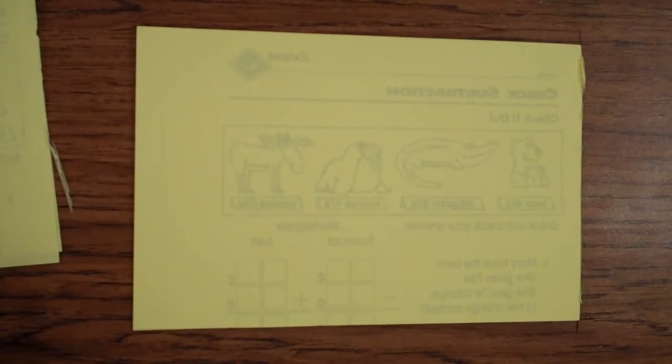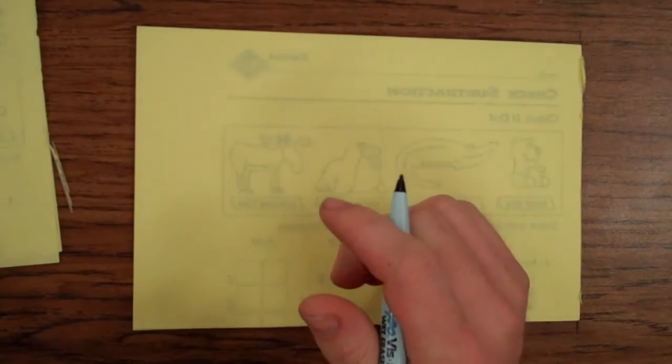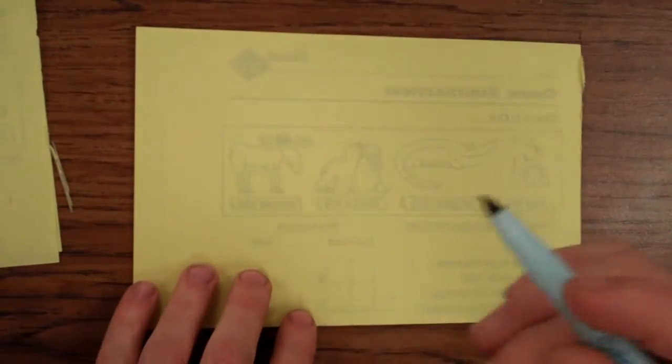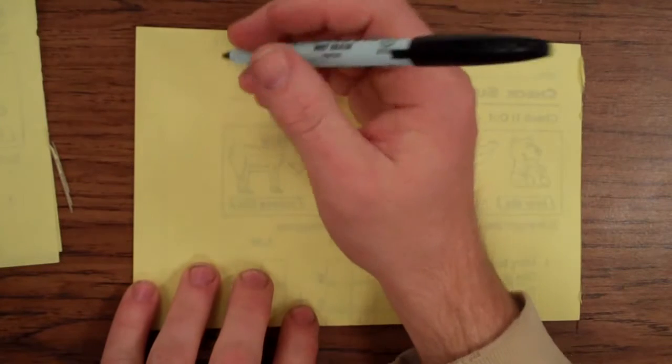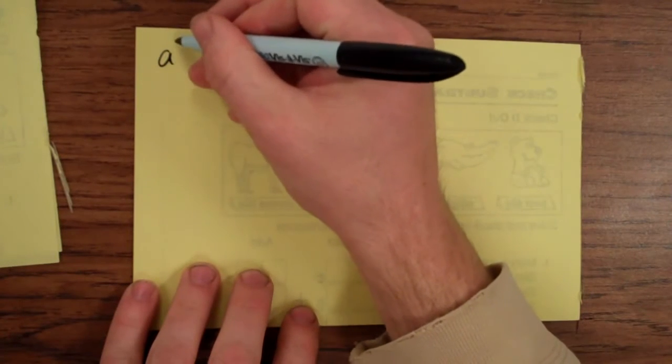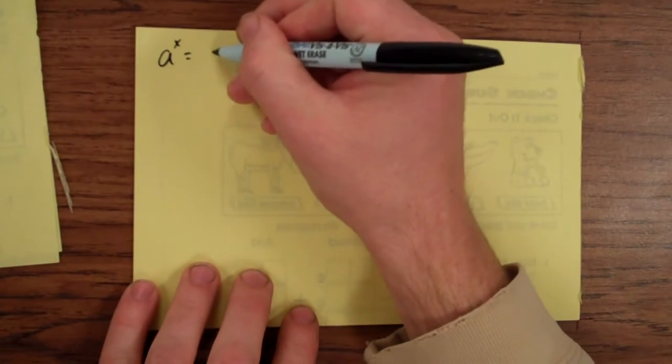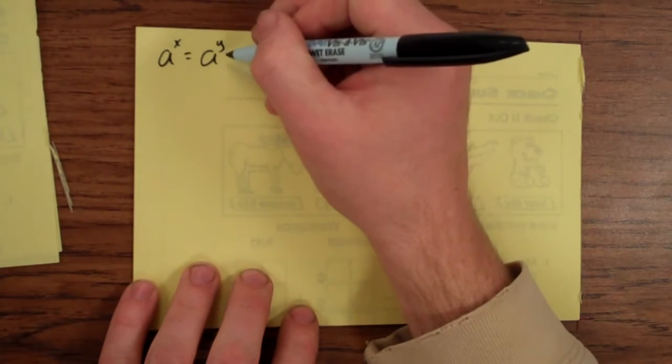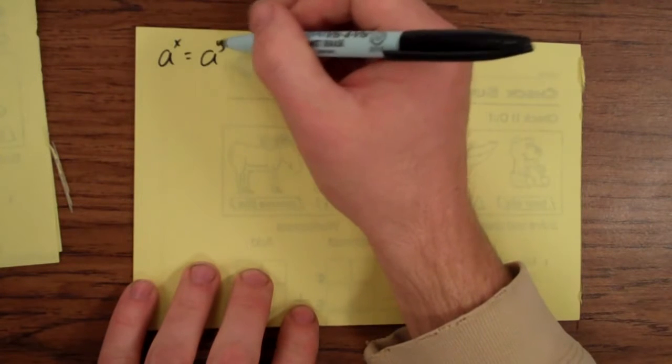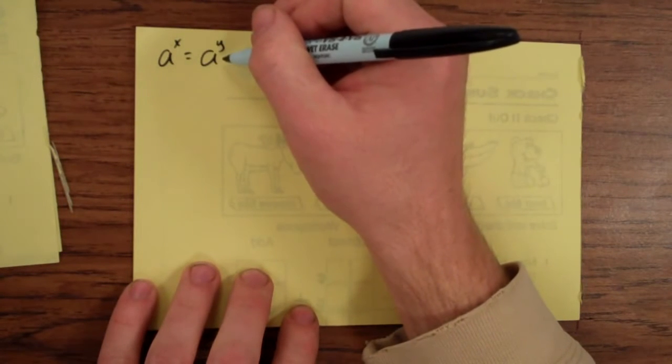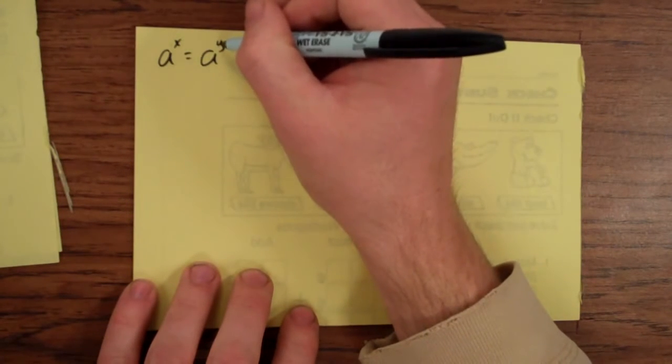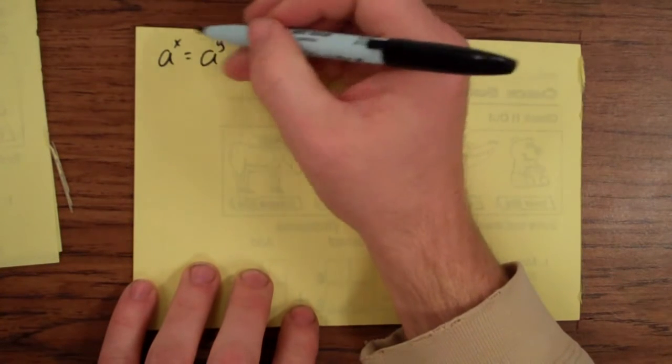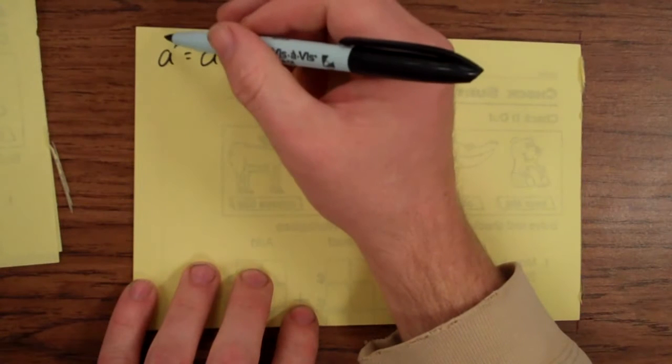All right, so let's work through some practice problems. We're going to work through each kind of problem that I talked about in the previous video in that order. The first kind of problem was, just as a reminder, a number raised to a power equals the same number raised to some other power where variables are in the exponents. I'd really like for you to have a better understanding of why.